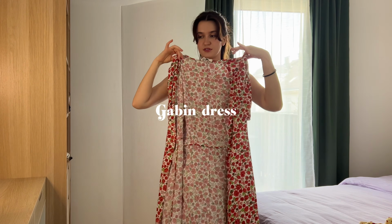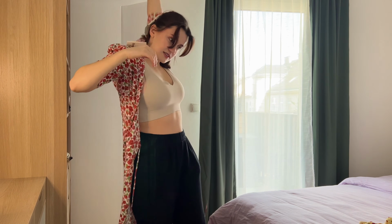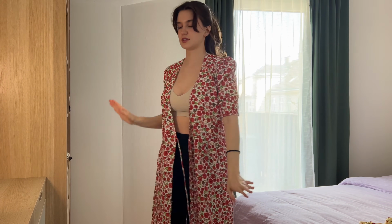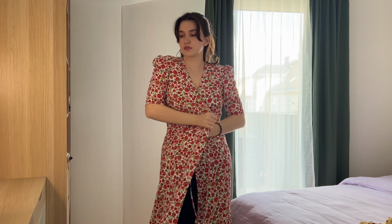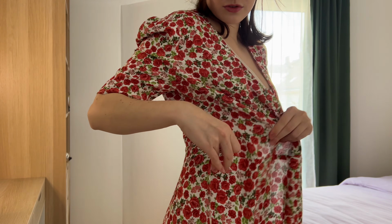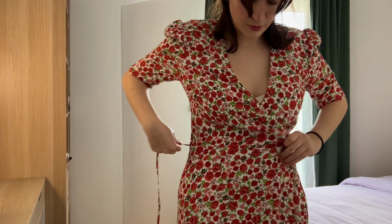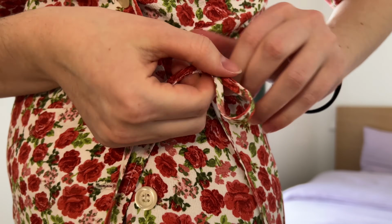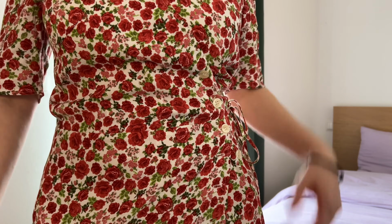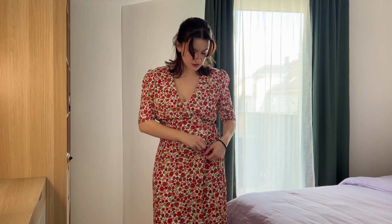The beautiful Gabin dress. I'm so excited. I love wrap dresses. They're always so easy to put on, like even if you're just on a beach and you want a little bit of cover up, you can wear it as like a robe like this. And then you can do your business right afterwards. There is a little hole on the side to pull the string through and wrap it properly. You just tie it on the side, and which most of the wrap dresses are missing, this one has, so that's wonderful. It's buttons to keep it secure. My hips are a little wider, so I usually just unbutton the bottom piece for a little more freedom.